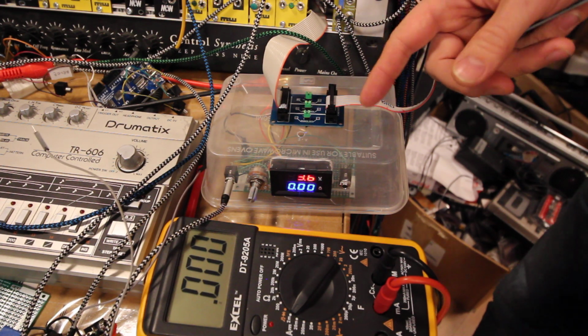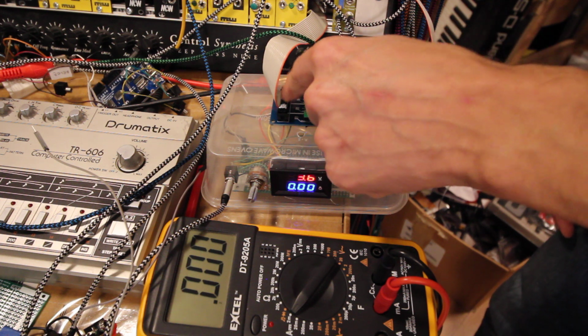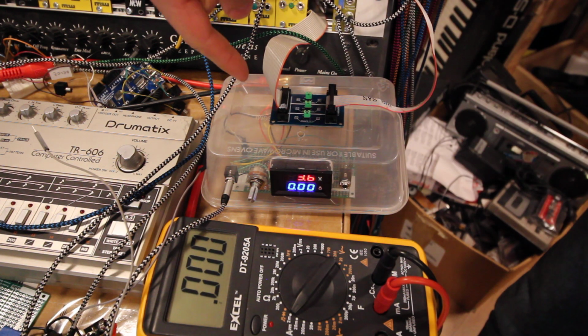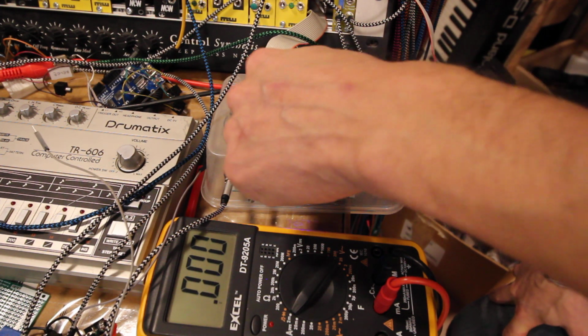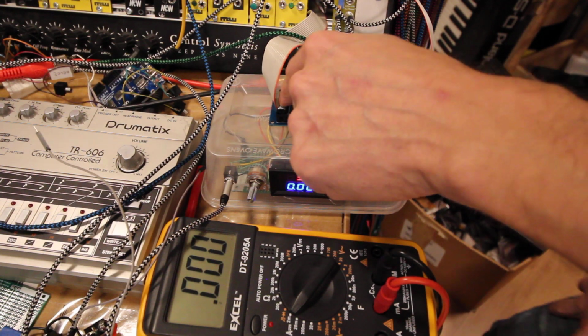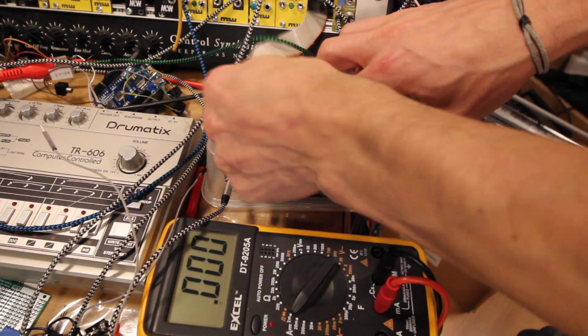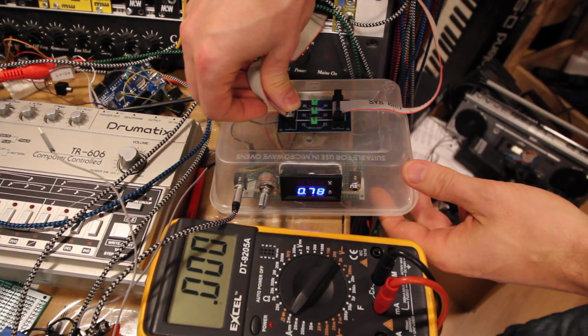There was an error in my PCB, of course. I forgot to add the ground connection, so I've added that on the back side, and also I just soldered 2 wires to the back side of this input to power this one. So when I remove that one, this whole thing turns off.